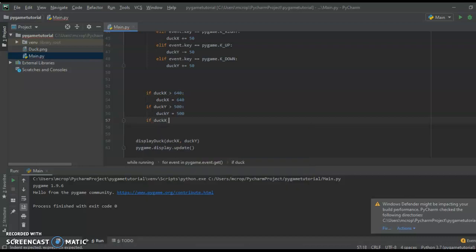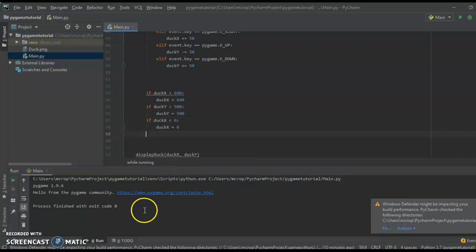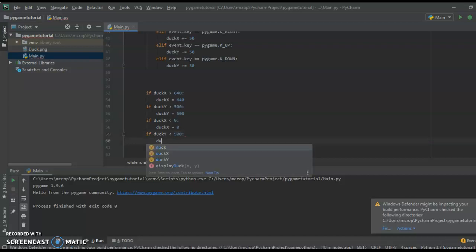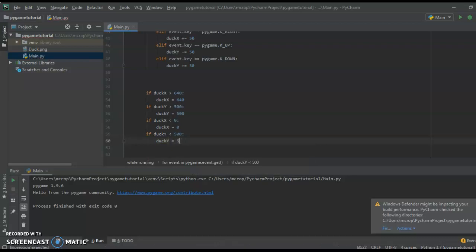So we want to say again if our duck x, so I'm basically having this check against the boundaries, then it's going to be equal to that value. And I need another y. This will probably need some adjustment, but right now I'm just putting in some magic numbers, hoping for the best.